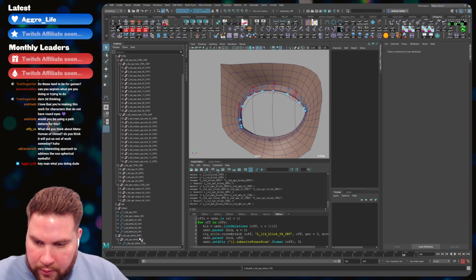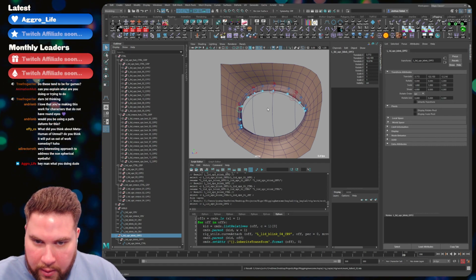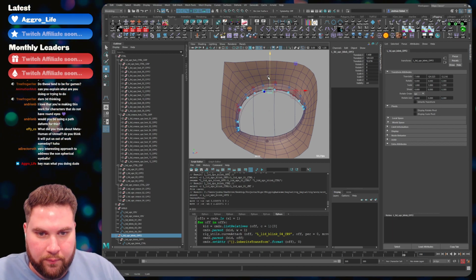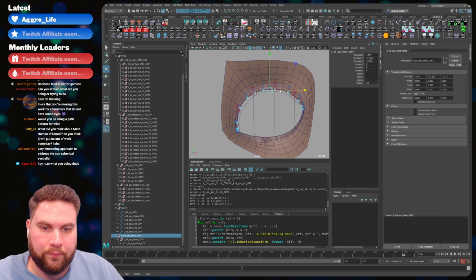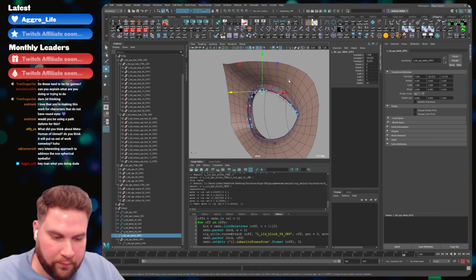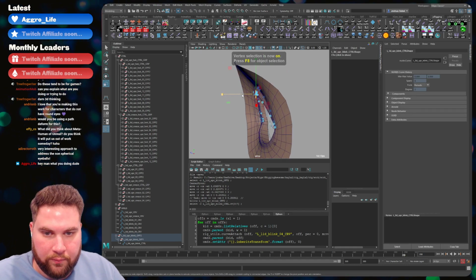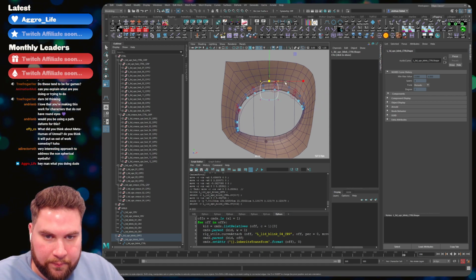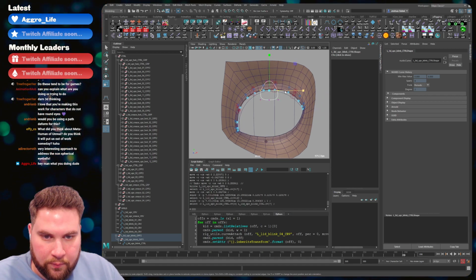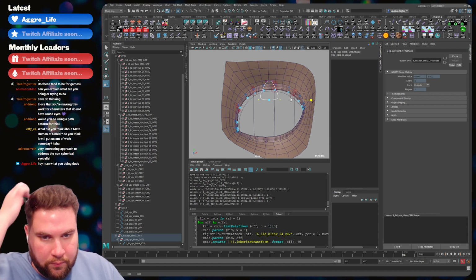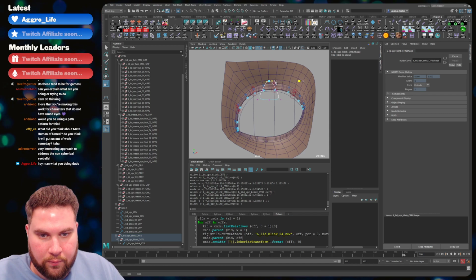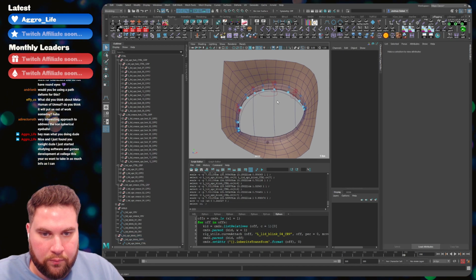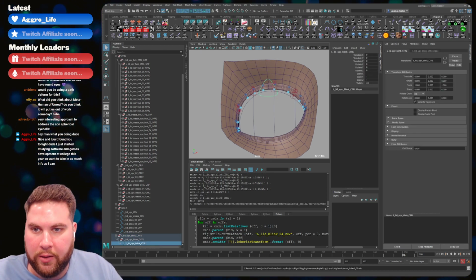Get rid of this joint and reposition it to the middle. Make it a big old chonker. And turn it yellow.